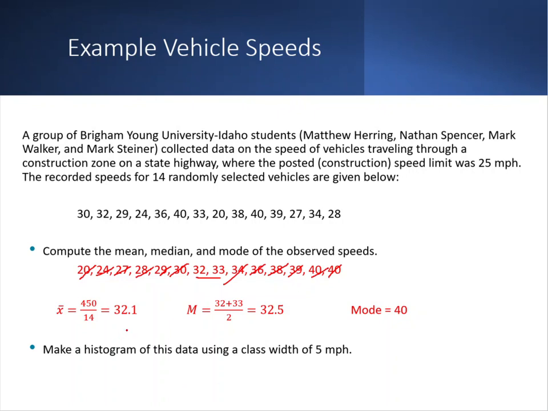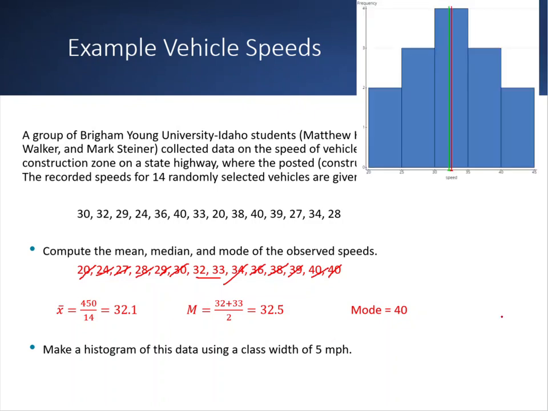Notice here also that the mean is 32.1, the median is 32.5, and those 2 numbers are relatively close to each other, so they're almost the same value. And so we would get a sense of what a histogram would look like for this. Here at the top of your screen, I've graphed the histogram of this data set, and you'll notice that this histogram is bell-shaped. One of the characteristics of a bell-shaped histogram is that it is symmetric.